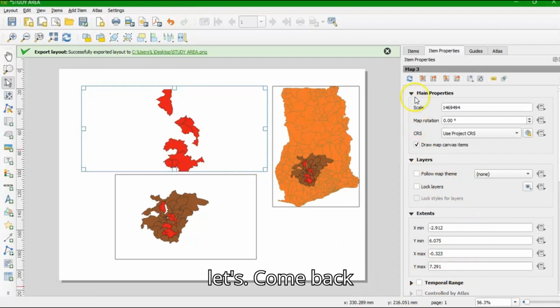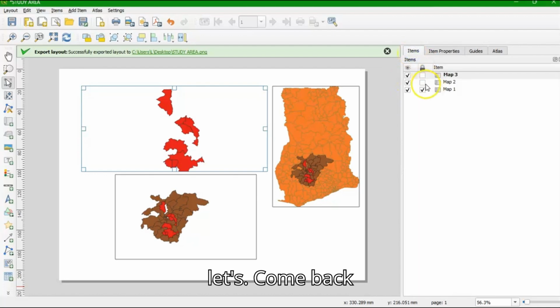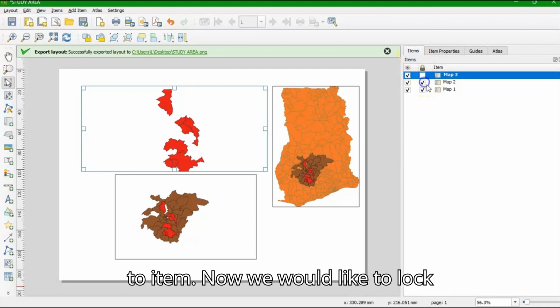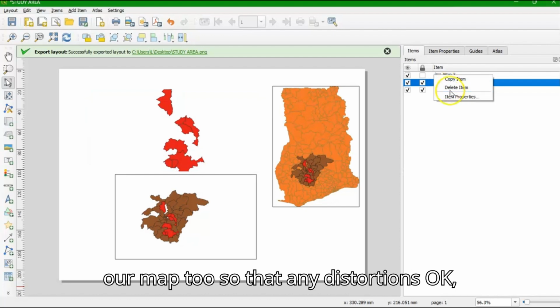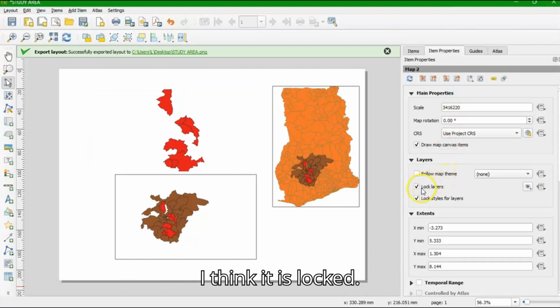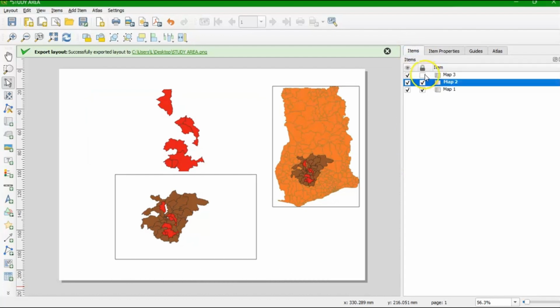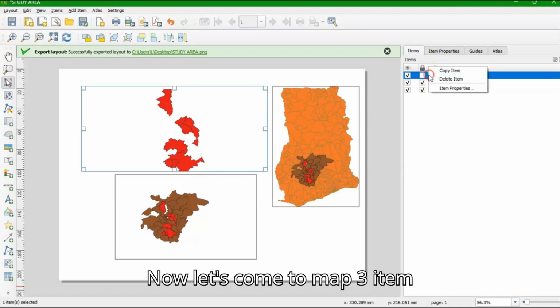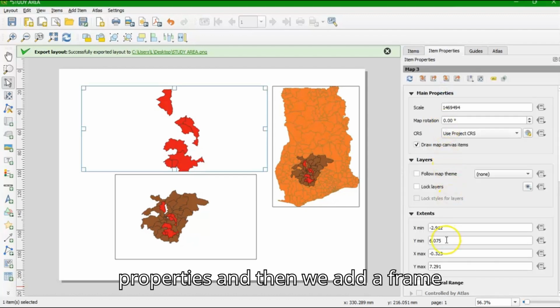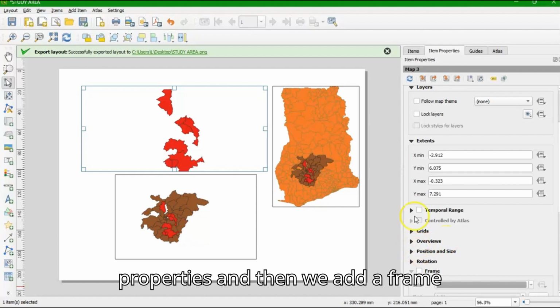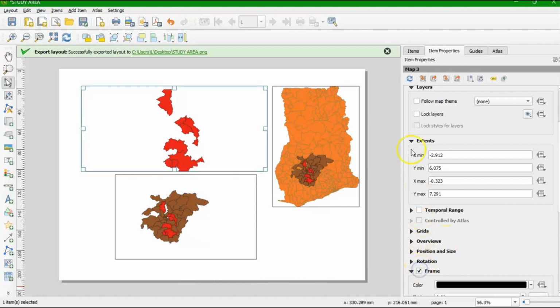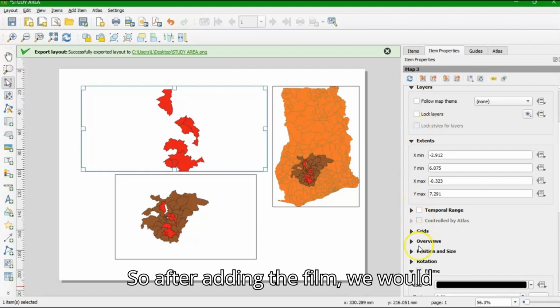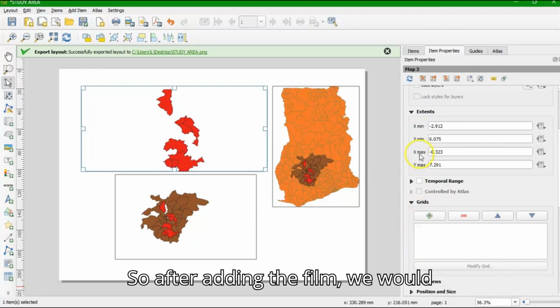Now let's come back to item. Now we would like to lock our map too so that any distortions, okay, I think it is locked. Now let's come to map 3, item properties, and then we add a frame to it. So after adding the frame, we would like to add grids.